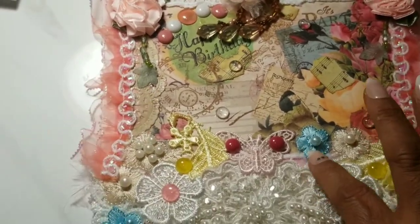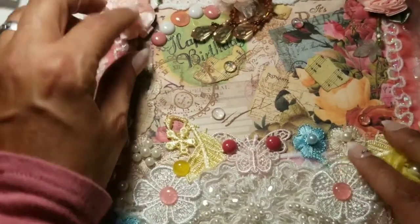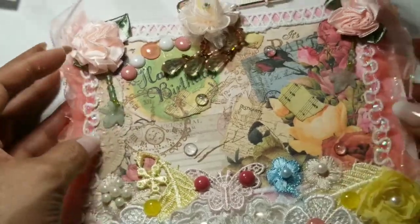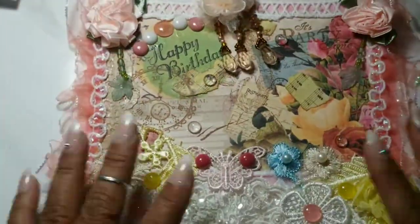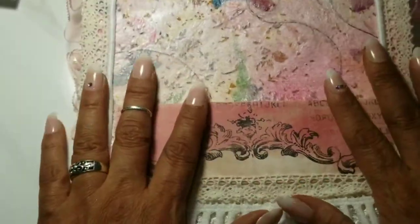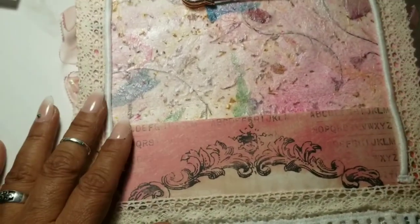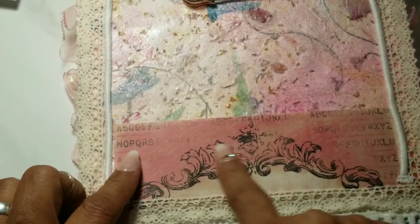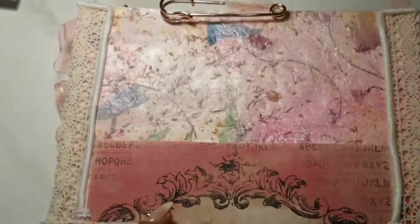I know that Vicky likes these blues and these other pastel-y colors, so I know she won't mind. This little green trim also came from Rosie's Craft Shack, and it has the little leaves. So cute. I like those. I'm finally getting to use some of this stuff, and that's what I've been needing to do. Now, let me just turn it over real quick. This was just some basic Dollar Tree trim, I believe, if I'm not mistaken. This was part of the front side, the top side of this card.